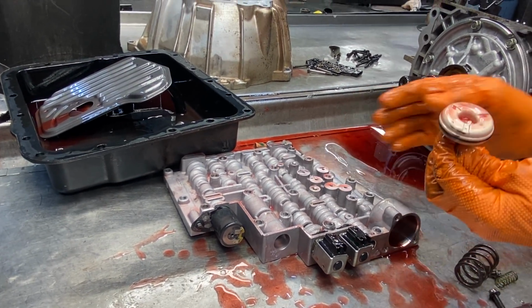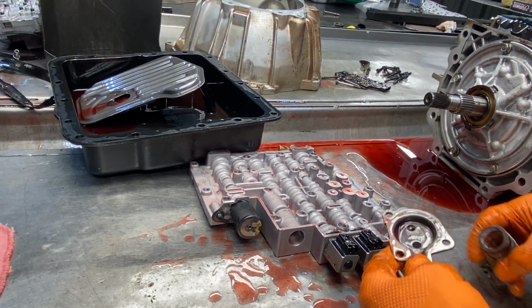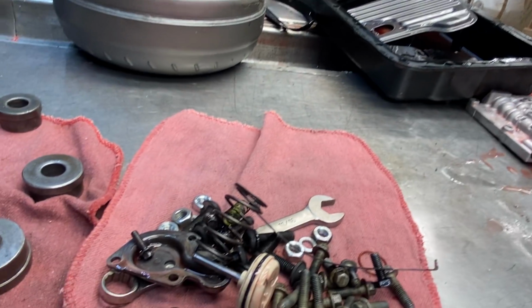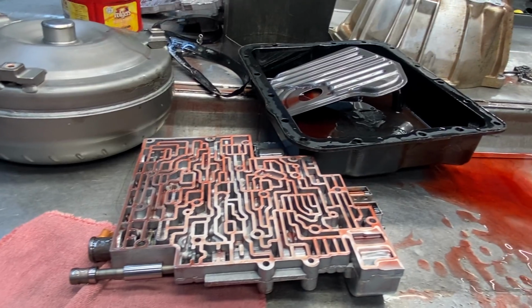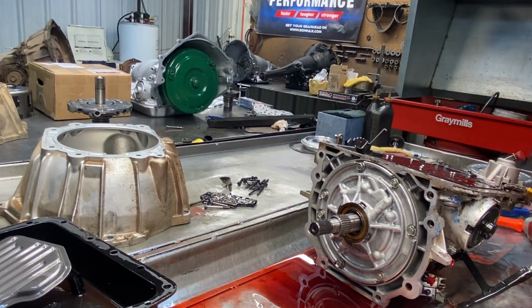Of course, we're going to have a plastic piston here. Definitely going to update this to a billet piston. Just got a nice order that came in last Friday. So I'm surprised about that, with it having a billet output. Yeah, no billet input shaft, I don't think. We'll get it in there and see what it looks like.